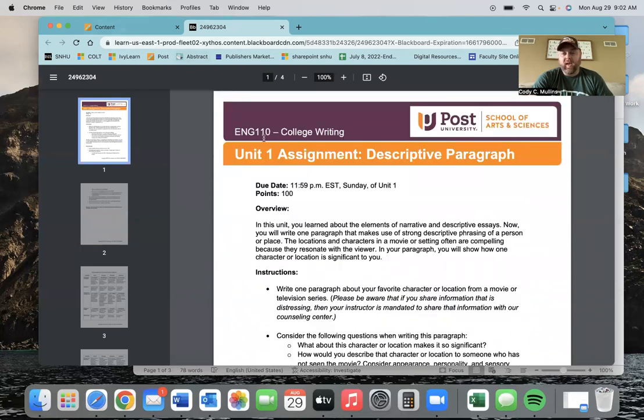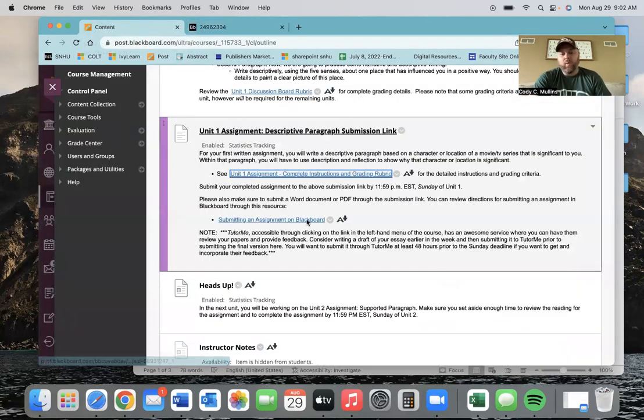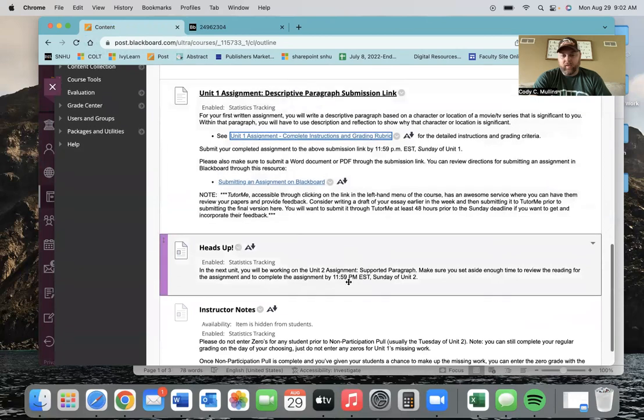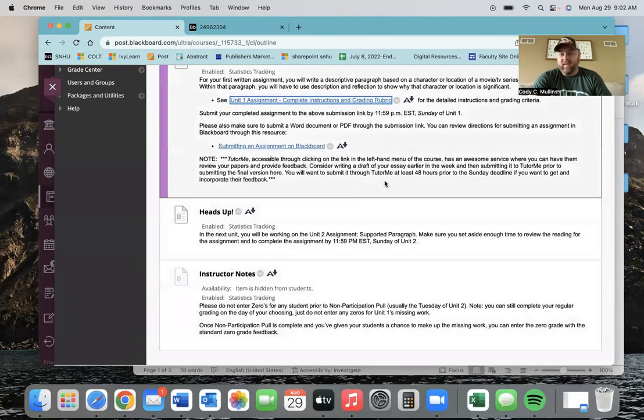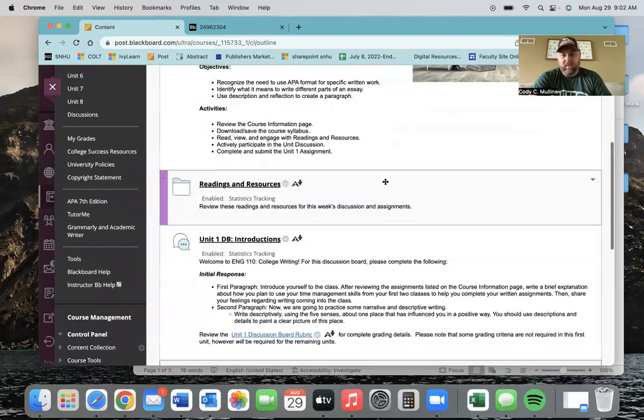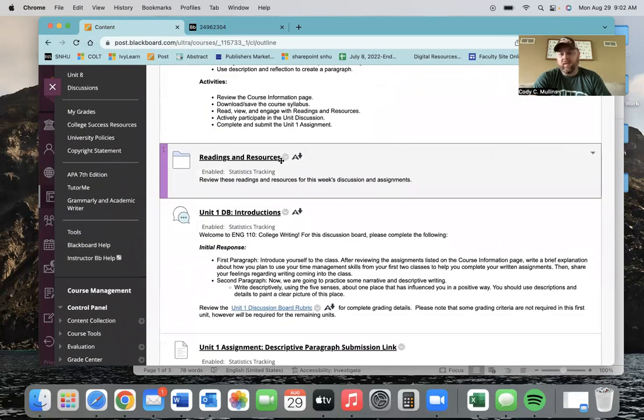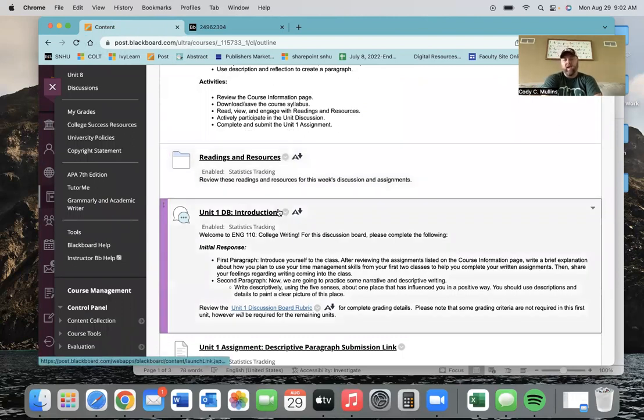You can certainly go ahead if you want. The instructions are, obviously, in the readings and resources for Unit 1. But you can wait for me as well if you wish. All right. And so that is essentially it for the week. Again, your first task is to do the reading and resources, pore through that stuff, and then make sure you have the introduction of your discussion board done about midway through the week.